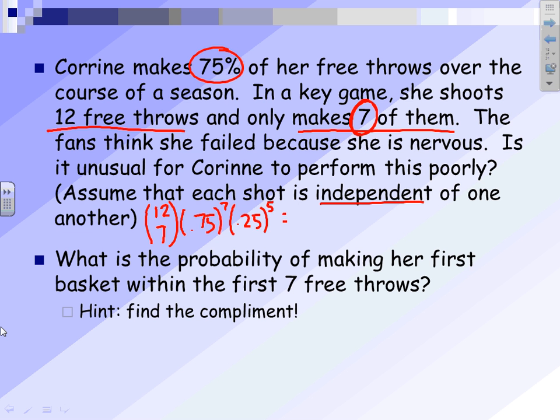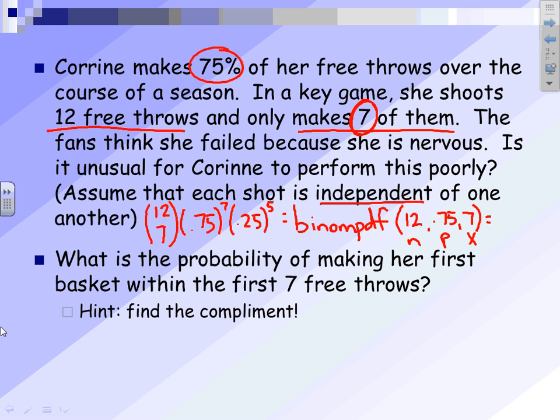And like I said, for the problems that are open-ended, that's what we are expecting of you. But since this is the calculator section, let's go ahead and do that method as well. We're looking for exactly 7 successes, so I'm going to come in with a binomial PDF command, and I'm going to show it using the older operating system, just because that'll make it so that everyone understands what's going on. Our n, which is the number of observations here, is 12. Our p, which is our probability of success, is 0.75, and our x, meaning the number of successes that we're talking about here, is 7.